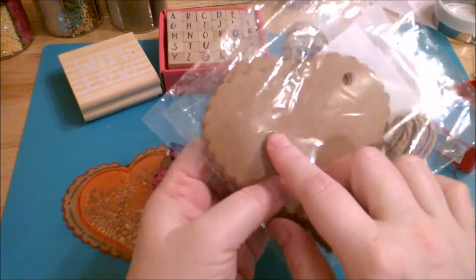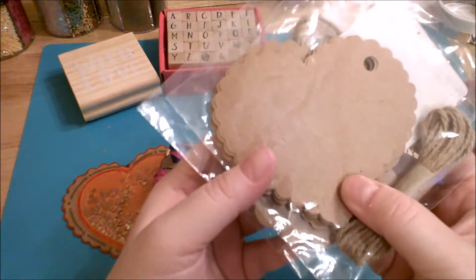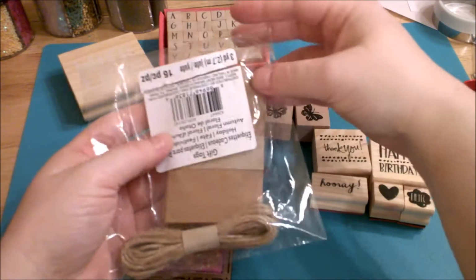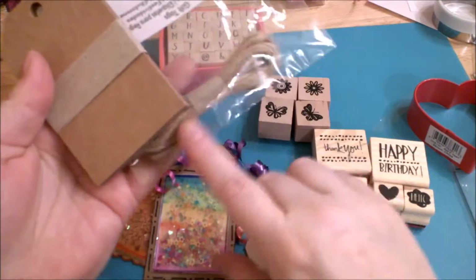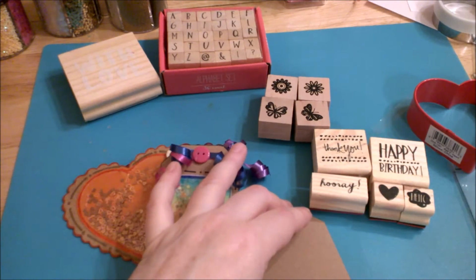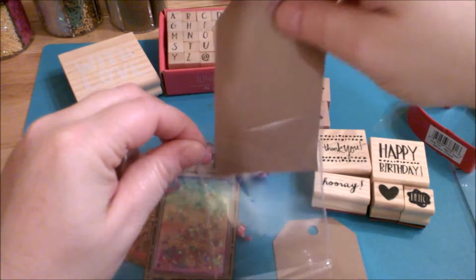But I just have to work with what I have. I could always cut these out of some paper, save a pattern and cut out my own. I could get some cardboard backing piece or something and cut out my own shapes. That would work. And then they had this tag size. Now this tag one is small enough, or narrow enough, to fit into a pocket letter. They all came with this twine, which I didn't want to use. I'll save it though and probably use it for something else. But this tag is small enough to slide down into a pocket letter.